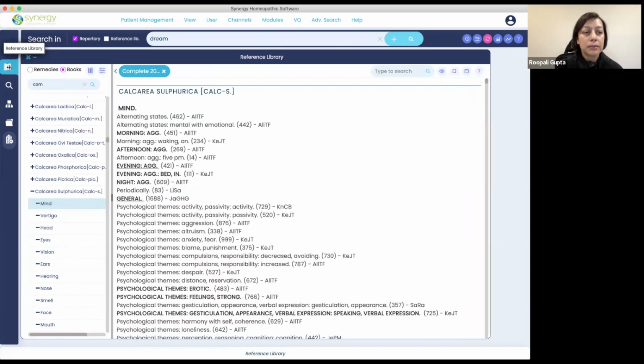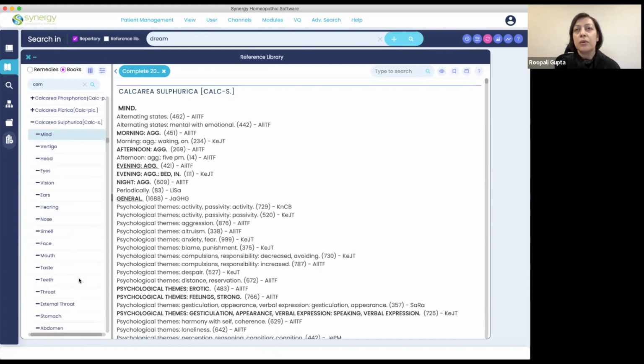So let's go back in here. We had calc sulf. I would think of calc sulf generally in terms of the calcarea pathologies and the sulfur pathology, skin and suppuration and discharges and all of that. But if they're showing up with something that I don't know, periodic migraines, for example, it's not something I would immediately think of calc sulf for, but that's the remedy that's coming up in the case.